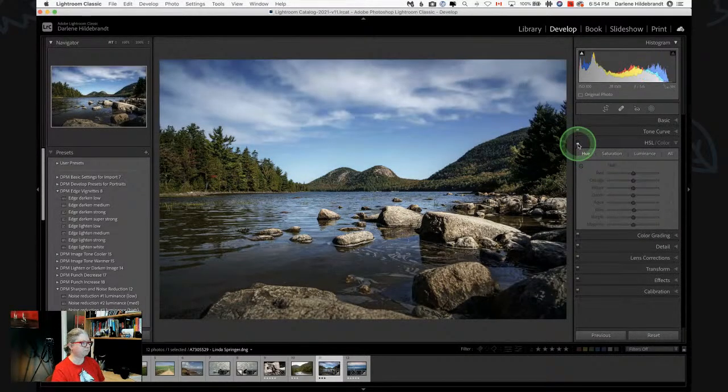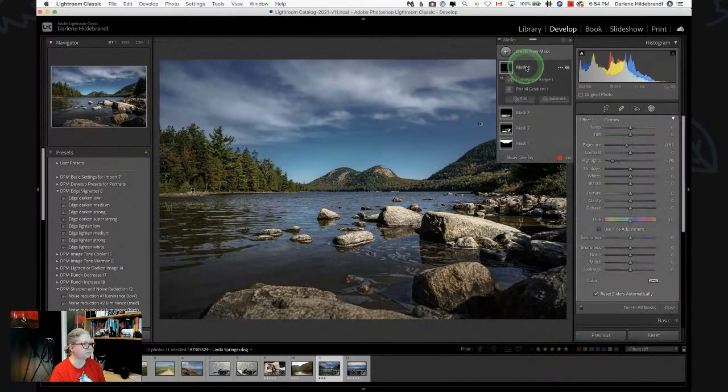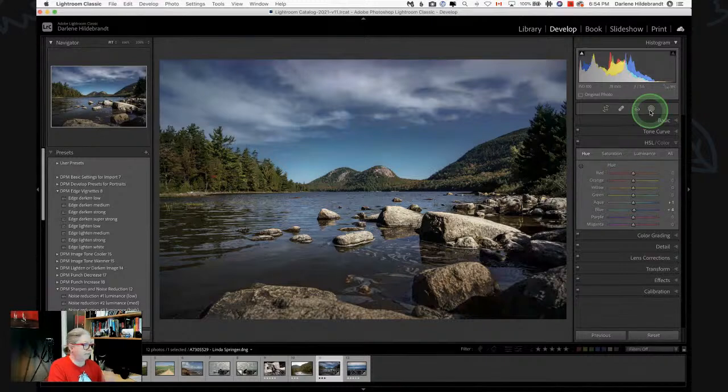Just hit escape. So now you can see that what the luminance sliders are doing, it's also affecting the water, okay? Because these are global edits, okay? So if you don't want the water affected, you have to apply that with one of the masking tools, okay? And unfortunately, in here, for example, they don't have HSL. I wish they did. Okay, if you're using Luminar, there's actually a tool for that, and I'll show that on the next image. So I'm going to scale it back just a tiny bit, like that.